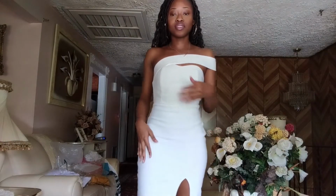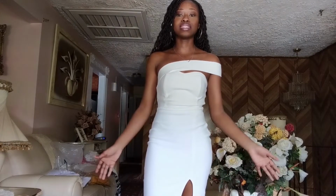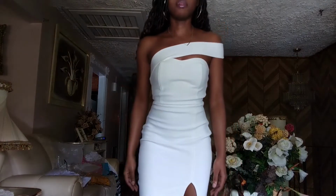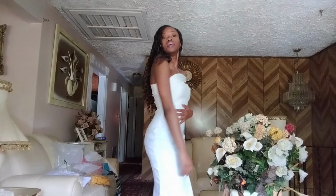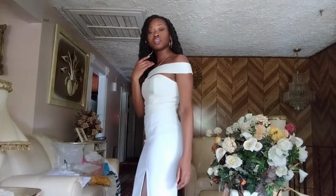But yeah, this is this. So we have another all-white outfit. This is really cute. I ordered this the same time as the last all-white outfit because there's one all-white party that I know that's coming up this month, and I was like, okay, just in case I don't like that other one, let me order two different ones. So yeah, this is this. It's really cute. It has the sleeve that's asymmetrical, and then it has some leg showing. Yes, it has a slit, and then everything else is fitted. Looks really nice. And yeah, that's what the back looks like. It's a really cute dress. It's really simple.